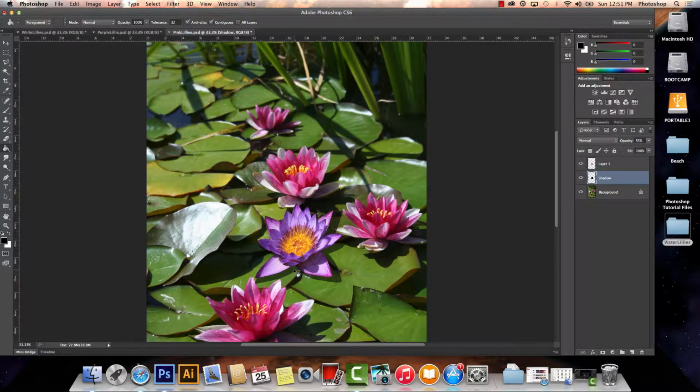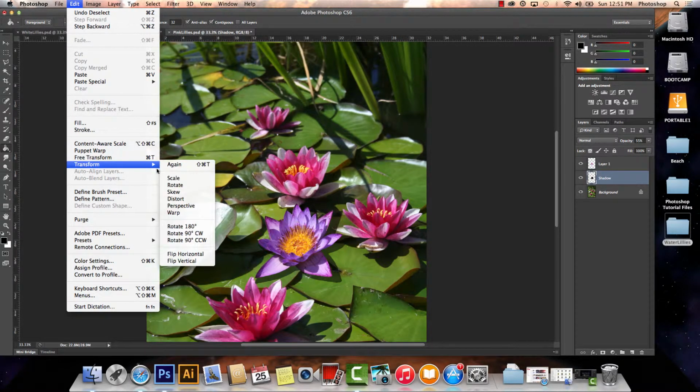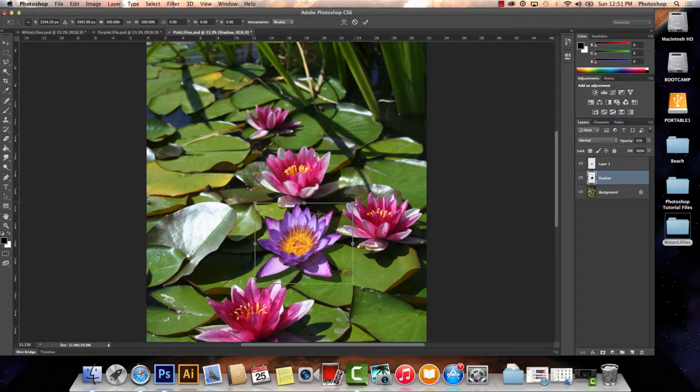Well, we're going to head back over to our transform tools on the other side to help us out with that. So we're going to go over here to edit, transform, and we're going to select distort. And in order to pull this into the right placing, kind of similar to the other ones, we're going to just modify the handles a little bit here. And this won't be perfect, but it'll give you an idea.